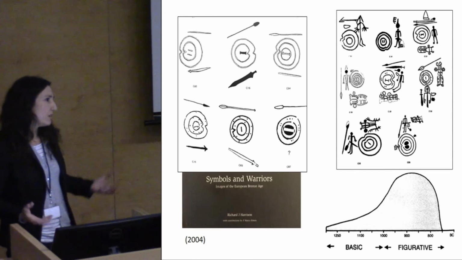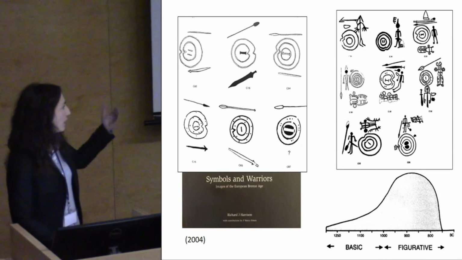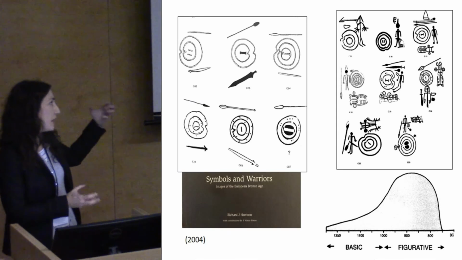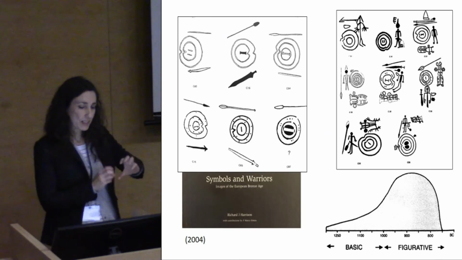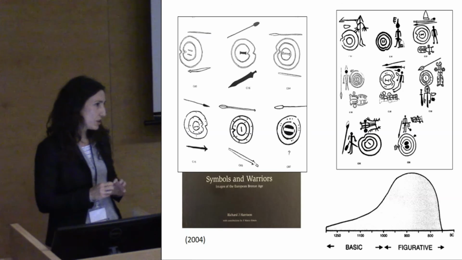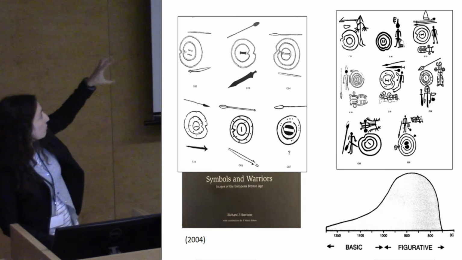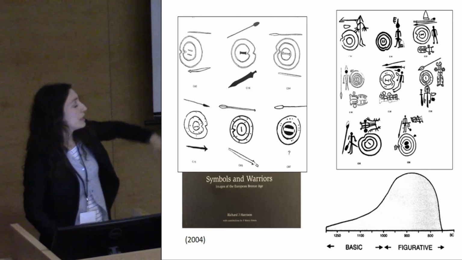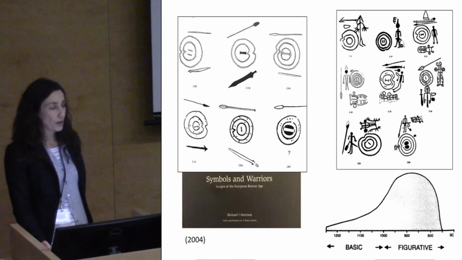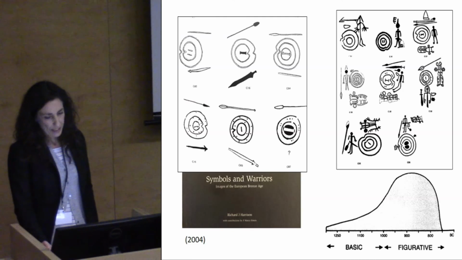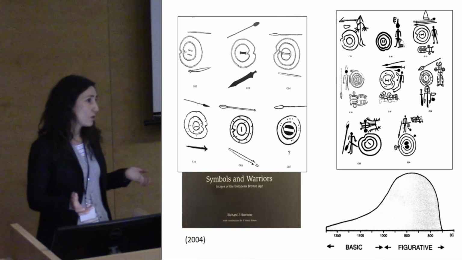As a result, his book provides a new classification of motifs and compositions. One of its main contributions is that he proposes an evolution from basic compositions to more elaborate ones: the basic pattern composed of shield, spear, and sword, and then those combined with other motifs like anthropomorphic figures and other elements circulating throughout Spain during the Late Bronze Age. The problem with this is that, first of all, you will see that the stelae themselves, the stones, are not represented.